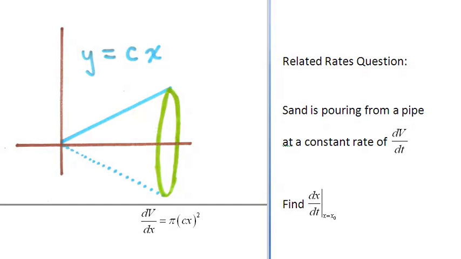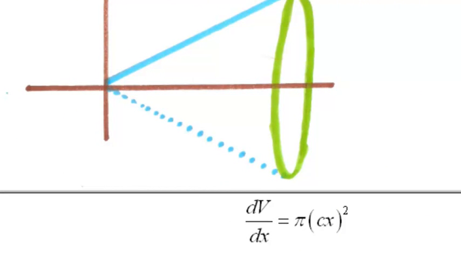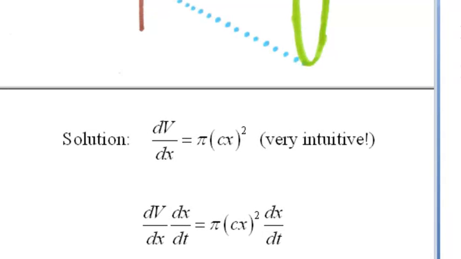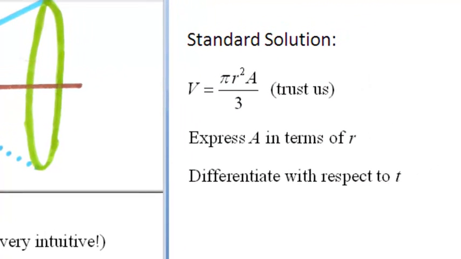With our new notation using x for the altitude, we found that dV/dx is the area of that circle. Now multiply through by dx/dt. The left-hand side is the constant given in the original question, and you're on your way. I personally really like how dV/dx plays a prominent direct role in this solution. It's almost swept under the carpet with the standard solution, which, by the way, assumes the formula for the volume of the cone in the first place.